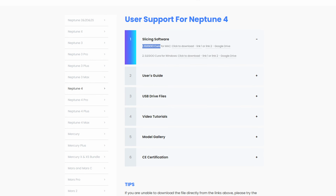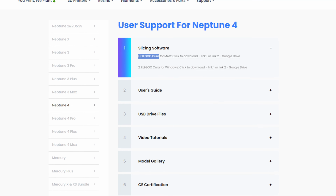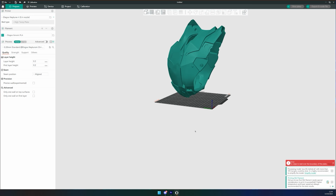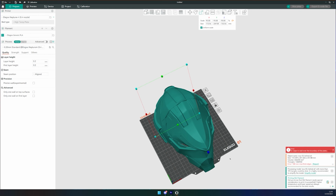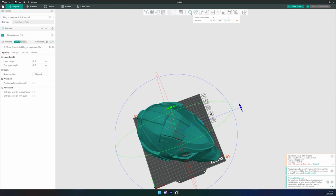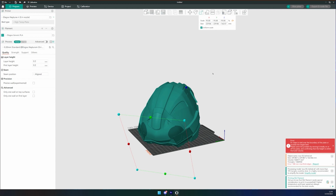Now, the slicer for these printers is Elegoo's own version of Cura, and that's a slicing application that's quickly falling behind the competition, and Elegoo's version has even fewer enhancements than that. So as I've done on many other printers now, jumping off the back of my Bamboo Labs experience, I went over to Orca Slicer, and that is an application generating a ton of buzz. This already had profiles for the Neptune 4s, so I'm glad I waited to do these reviews.